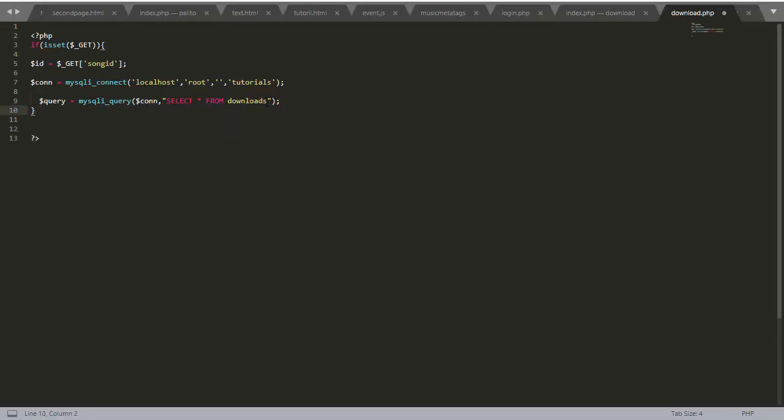So we can see select all from downloads where ID equals our ID. So we can check the same thing if number of it.